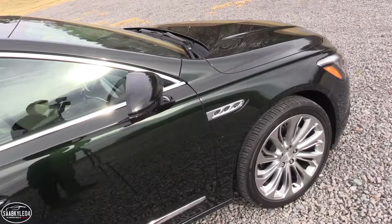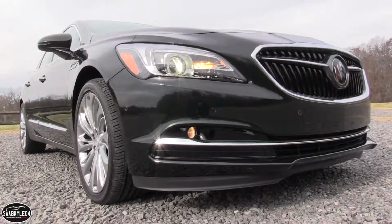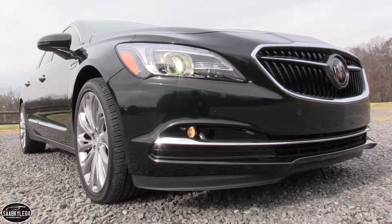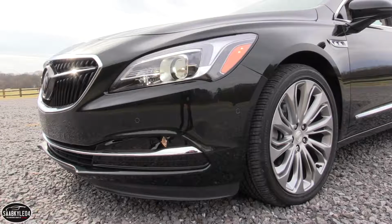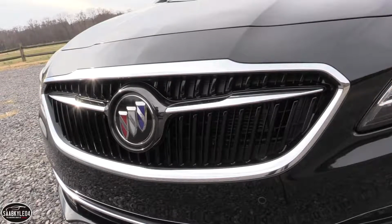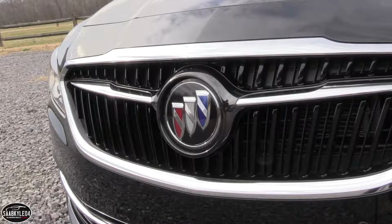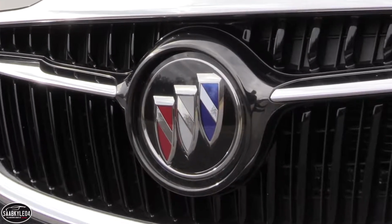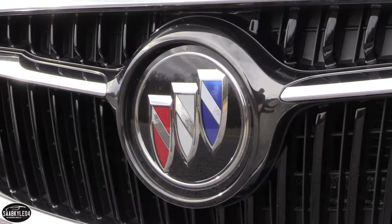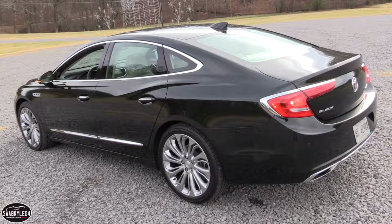Note the uninterrupted flow of lines that begin up front and carry across the side profile. A couple of my favorite sections of the car include the front grille and rear quarters. The grille adopts a new take on Buick's classic waterfall theme, inspired by the 1954 Wildcat II concept. Embedded within 24 gloss black vertical bars, you'll find a pair of bright wing-shaped elements that extend out from a red, silver, and blue tri-shield insignia.